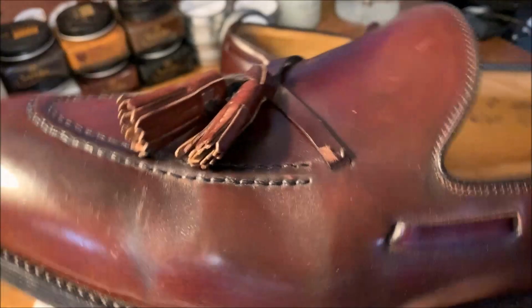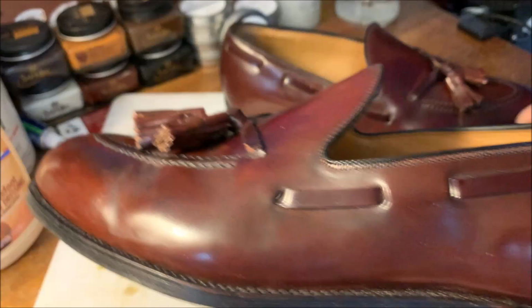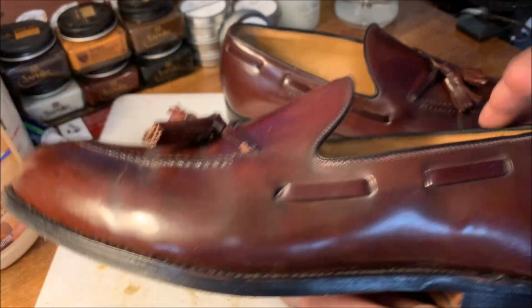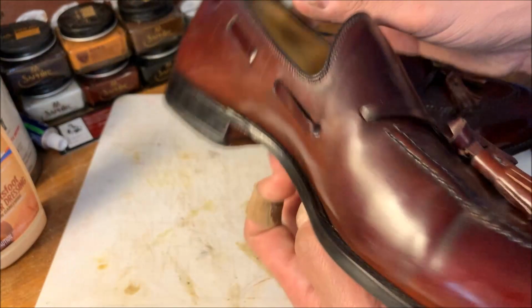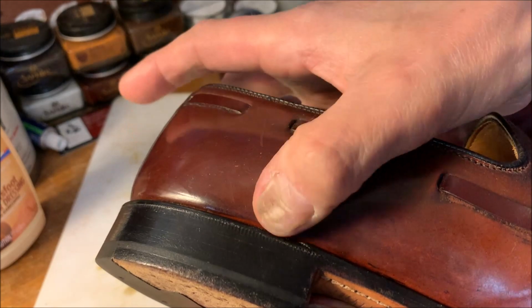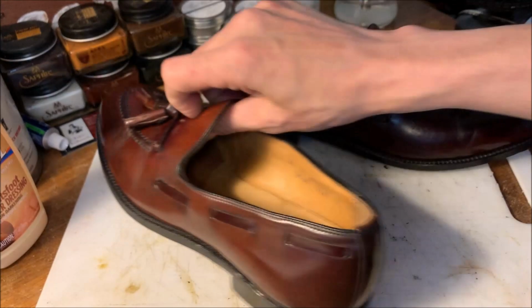There's a tiny bit of damage to the strap on the loafer there. The Shell Cordovan looks like it's in really good shape and it feels very nice. I'm definitely going to nourish these, but one of the articles on vcleat.com had a Nettleton shoe that was cracked and he deconstructed it, meaning he took it apart. One interesting thing he showed from deconstructing is that you can tell they stained it after they put it together. And I think that's the case. Do you see the lighter color down in there? That's neither here nor there.